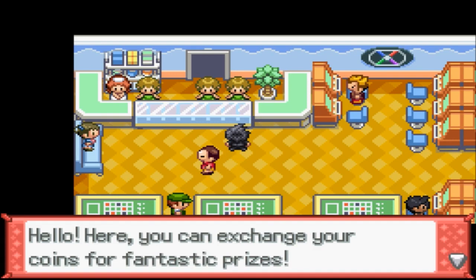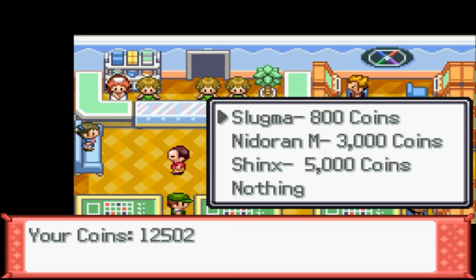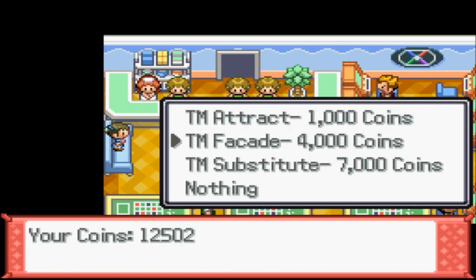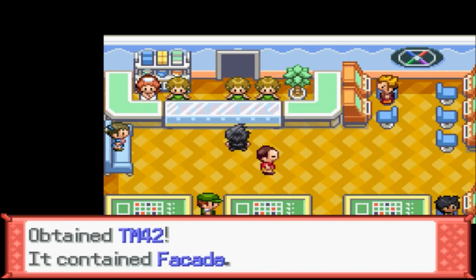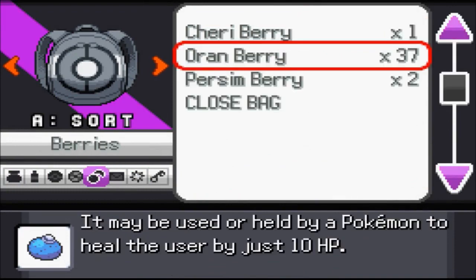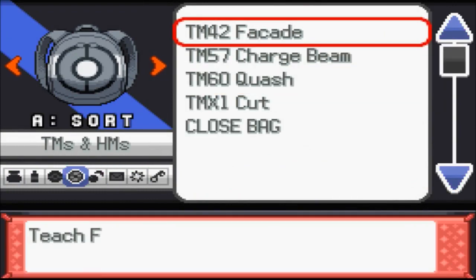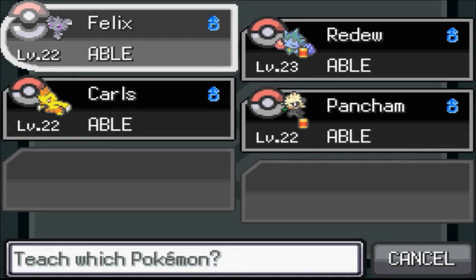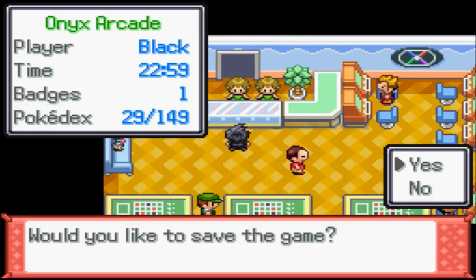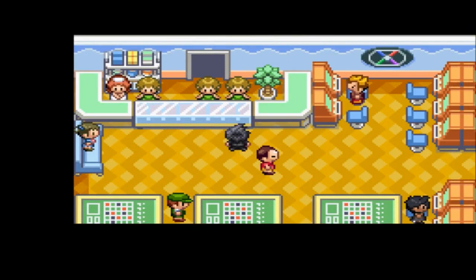Here we're going to go here. You can exchange your coins for fantastic prizes. So what would you like? Basically I ground all the way up to get at least one of these items. I definitely want Facade, because Facade early in this game is really good. It gives you a boosted move. I think everyone learns a boosted attack of like 140. It's a good move to have, especially for the grass gym, where I'm expecting lots of status-inducing Pokemon, so it's also a great move in general.